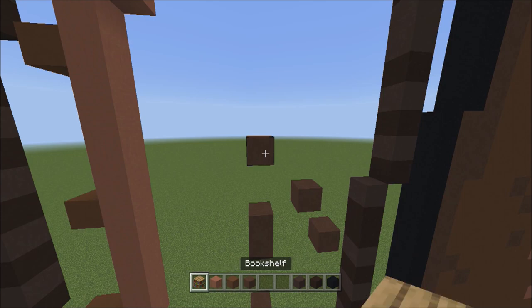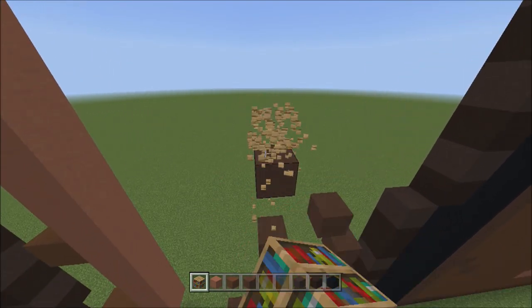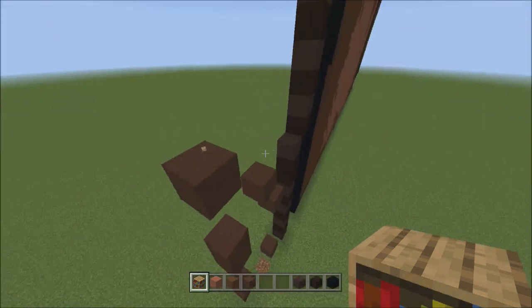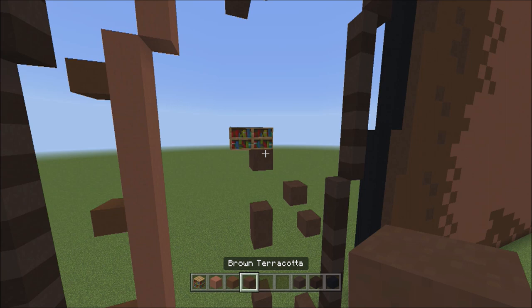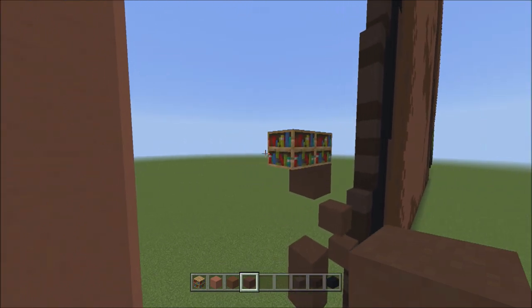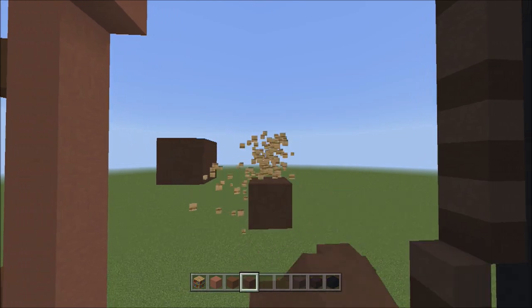Now once you've done that, switch back over to the placement starting on top of this terracotta. We're going to be adding two placements going to the left. That's 1, 2. And now switch back over to the brown terracotta. Add one brown terracotta to the left. That's 1. Let's go ahead and get rid of those placement blocks.